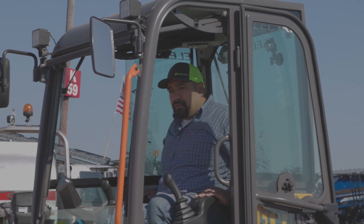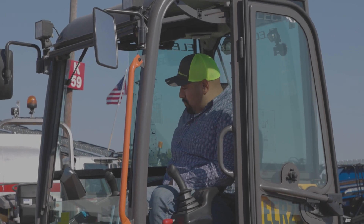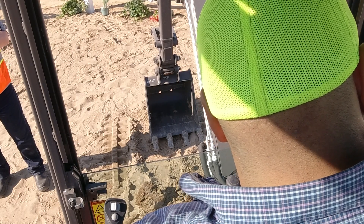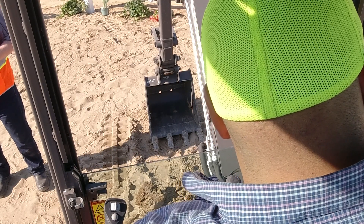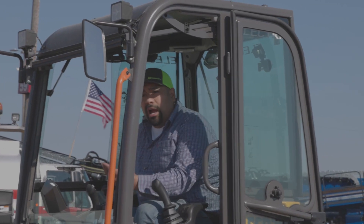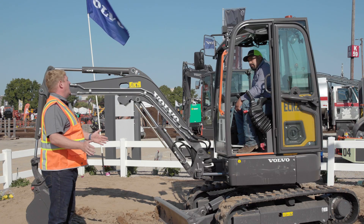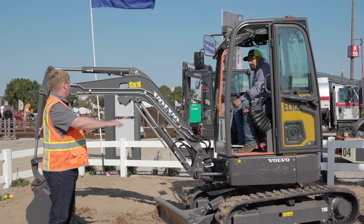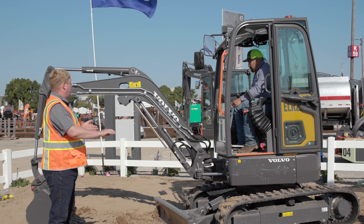If you want to speed up a little bit, there's a dial on the right-hand side to get the RPM up. I recommend working between 1,400 and 1,800 RPM, but all operators are different. If I run it at 1,400 RPM, do the batteries last longer? You don't need to run full RPM — it goes up to 2,200, but you're only burning electricity when you need the full power.